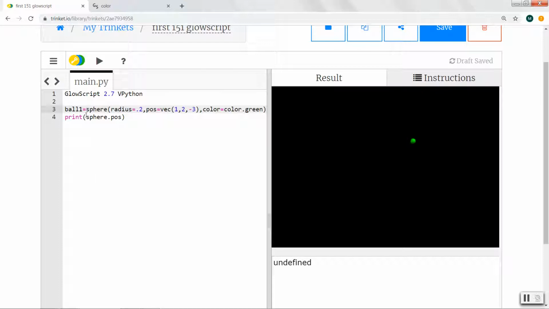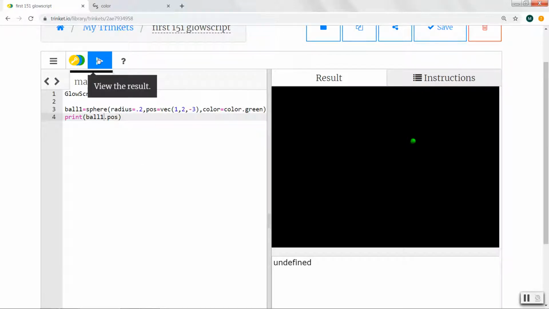Second change is now I have to talk about the particular sphere whose position I want to print out. So I can't just say sphere, I have to say ball1.pos. So now that is the name of the position of the sphere whose name is ball1.